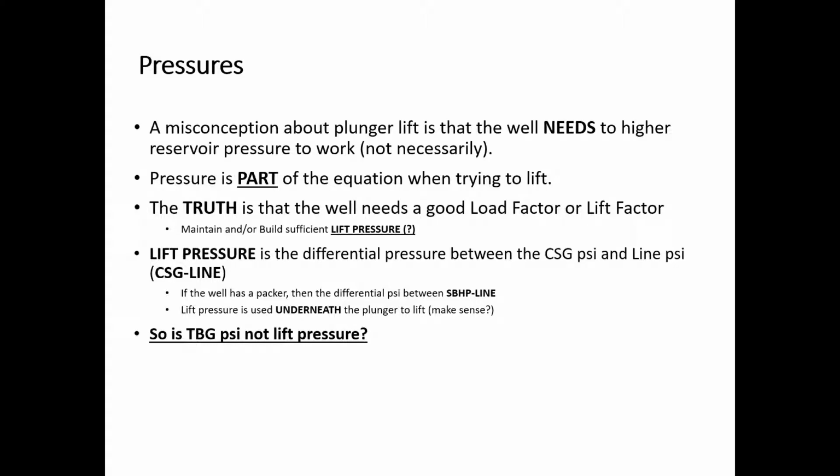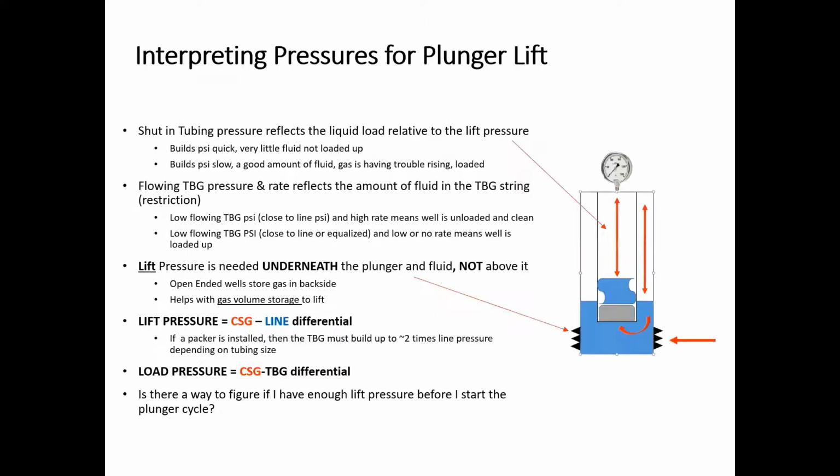We get asked a lot, well, if tubing pressure is not the lift pressure, then what is it? Tubing pressure reflects the liquid load relative to the lift pressure. If we look at the cross section of the well, we see that the load pressure is recorded above the plunger and our lift pressure is below.